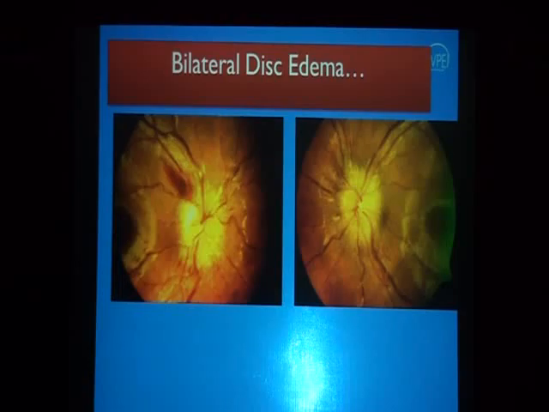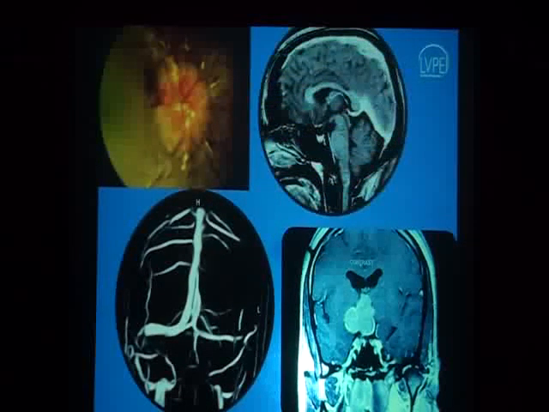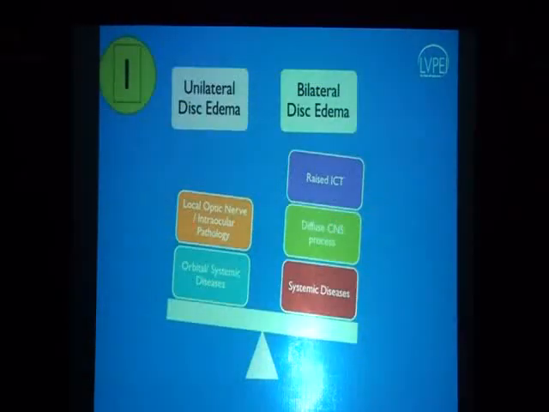Now before we come to unilateral disc edema, just a small slide telling that if you see a patient with true disc edema in both the eyes, the first thing we think is that there is something going wrong in the brain, in the CNS. There may be a tumor, a raised ICP, a possible sinus thrombosis, or a transverse sinus stenosis, and we generally think of doing neuroimaging. But sometimes we may think of systemic conditions, and I think this will be alluded to in a little more detail in the talk by Dr. Satyakarna, such as a case of hypertensive retinopathy.